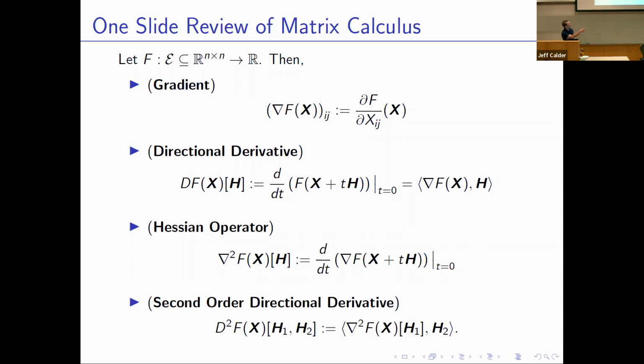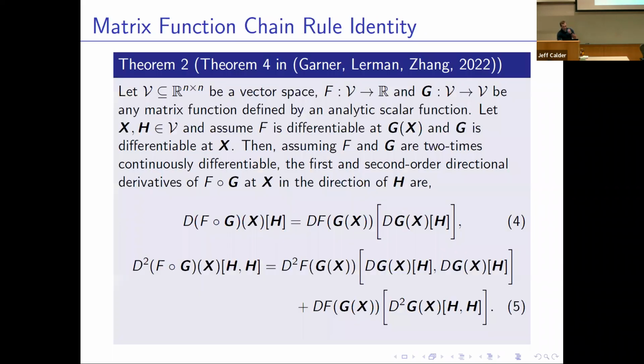And the last one, the second order directional derivative, looks very similar to what you would think of if I had a Hessian matrix from Rn. I'm going to need some chain rule identities. Part of this is that when I actually apply a higher order method, I need to be able to calculate these derivatives. Of course, you could approximate them with finite difference approximations and the like, but sometimes, to prove something or to get a more efficient algorithm, having them exactly is what you would prefer.